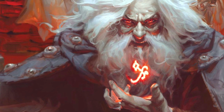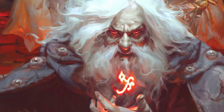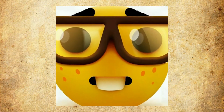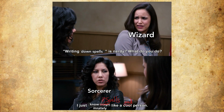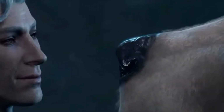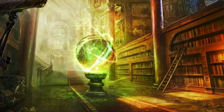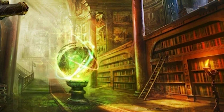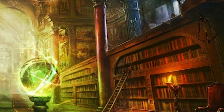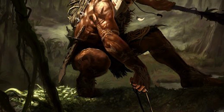Think about the classes presented in each of those systems and how you'd like to incorporate each one of these into your setting. Normally, a wizard is the academic book type caster. A sorcerer has the innate ability to cast magic. A druid gains his magic from nature and spirits. Clerics from the gods, and so on and so on. So think about how these different kinds of casting are integrated into your society and the magic culture surrounding your society. You can even change the flavors up a little.